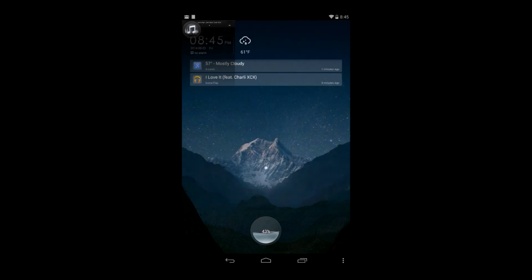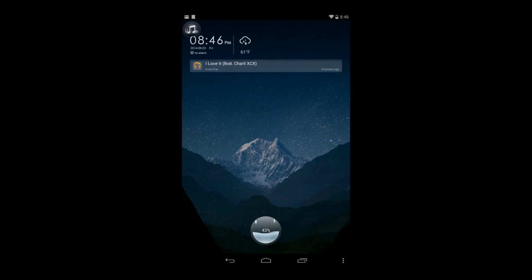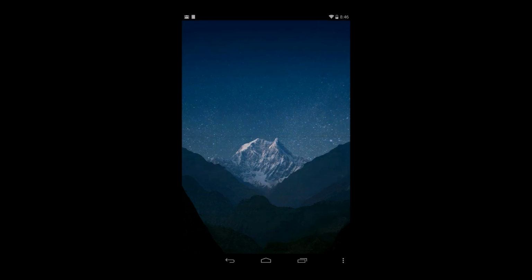I love it. Not my song, just letting you know. You can slide to the left to clear the app notification. Slide to the right to look at it, or pretty much click on it, and it will take you to it. I'm just gonna slide these away. So the raindrops are saying that it's charging. So as you can see, it's 43%. I really like how it's represented there. So yeah, to the left is phone call, up is unlock, and to the right is messages, so Hangouts.